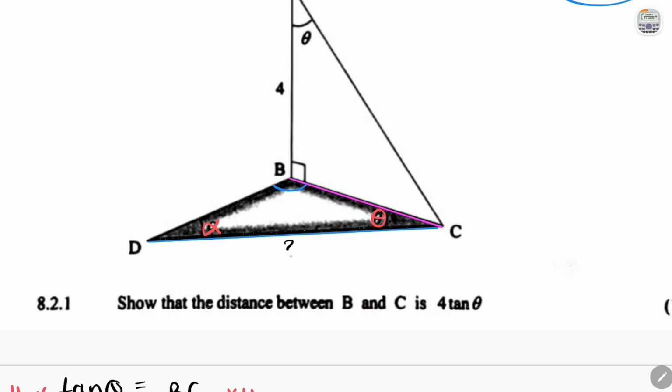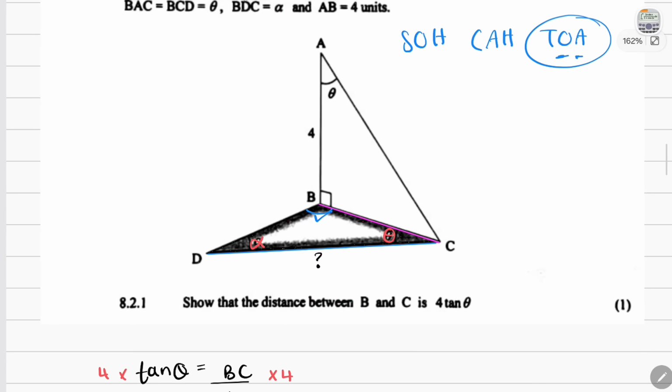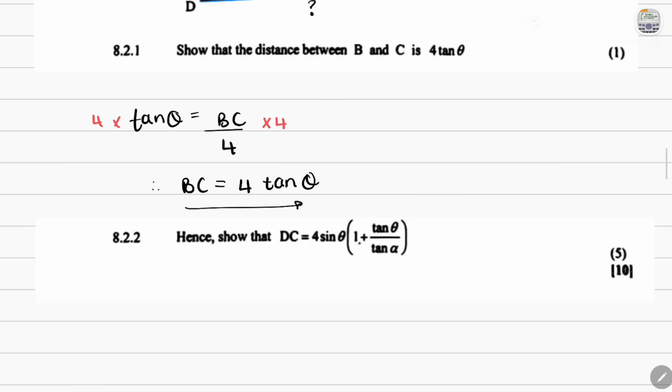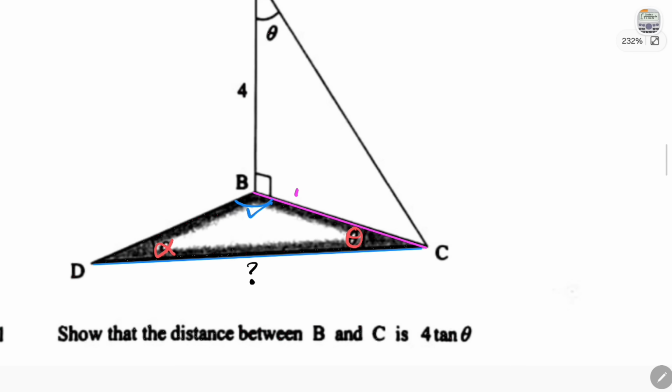And then what else can we use? Because this one is unknown, but you can actually find it, the next pair that you need to take, the side and the angle, need to be a pair that is already complete. Do you see that in the previous question, we found BC to be 4 tan theta? So this is 4 tan theta right now. You're going to take BC with the angle that lies right opposite this line BC, which is alpha. Okay, so this is complete BC. We have something for it. And then, the side right opposite it. So we're going to just take it like this.